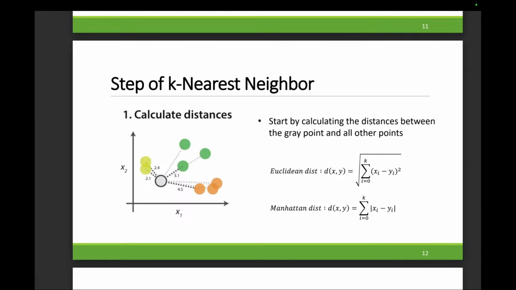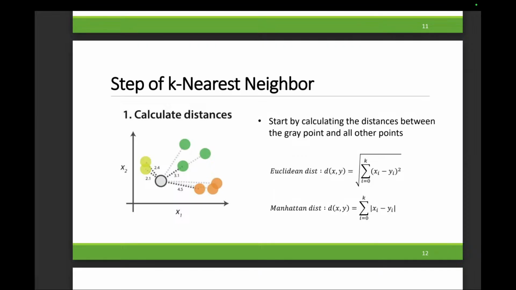Step 2. After you measure the distance for each point, you get numbers like 2.1, 2.4, 3.1, 4.5 from the Euclidean distance calculation. You measure from the gray one to the yellow one, to the green one, and so on.